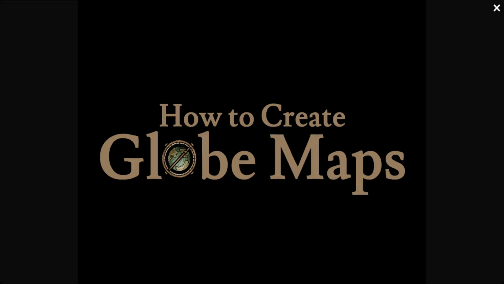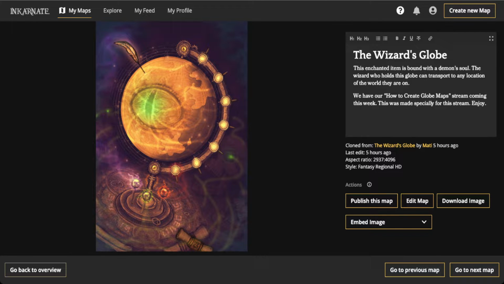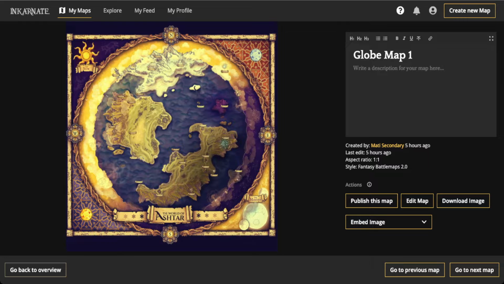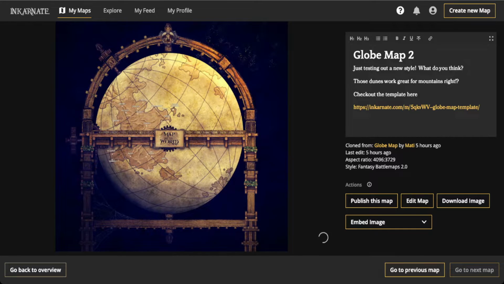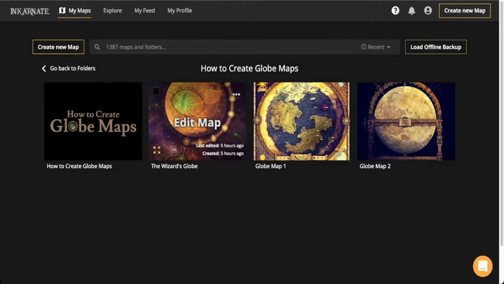Now, if you're not sure what exactly I mean by globe maps, I can give you some examples here. This magical item, the globe, was made with the same technique I'm about to show you. This map right here was also made with the exact same technique that I'm going to be showing you, and this one as well, which is probably the closest to what we'll be working on.